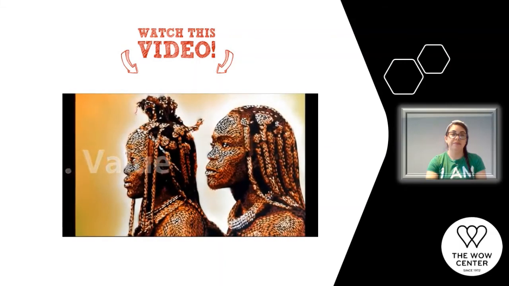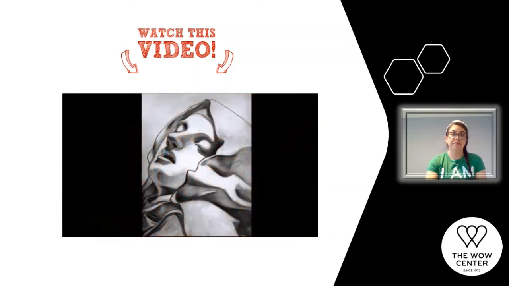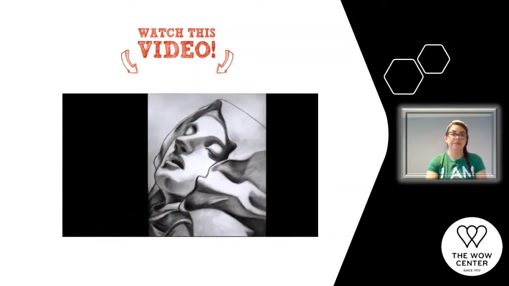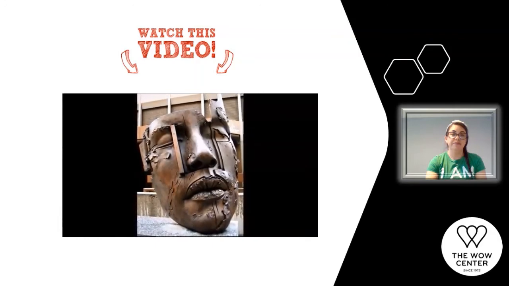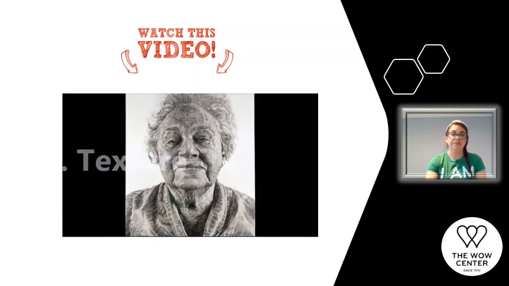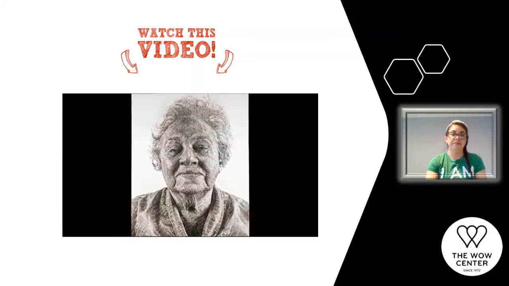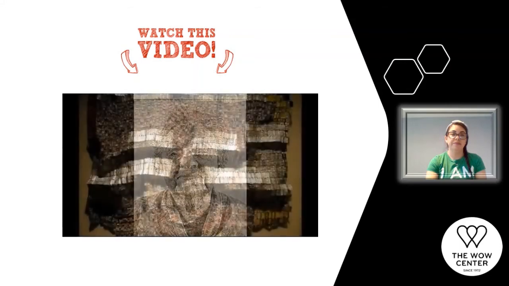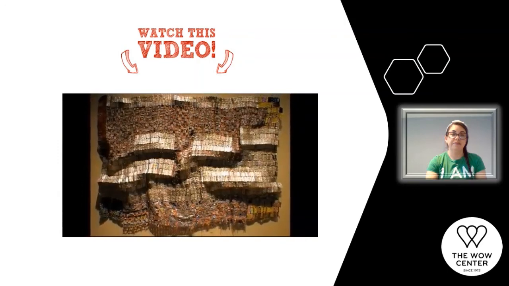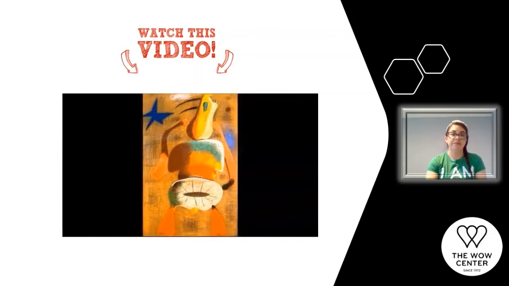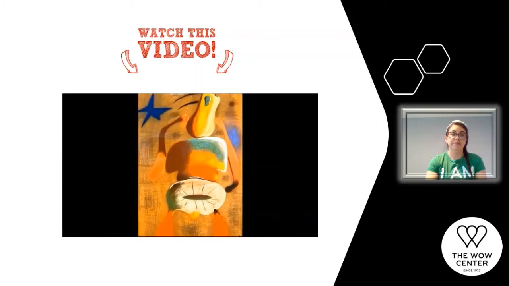Value refers to relative lightness and darkness of a base color and includes light, medium, and dark areas. Value is perceived in terms of varying level of contrast. Highlights, midtones, shadows, and cast shadows may all show up as different intensities of the same color. Texture refers to the tactile qualities of a surface, actual, or the visual representation of such surface qualities, implied. There are 3 basic types of texture: actual, simulated, and invented. An actual texture comes from real materials that are part of the artwork. Simulated texture is the illusion of a real texture, such as painted fabric. Invented textures are created by the artist from imagination.